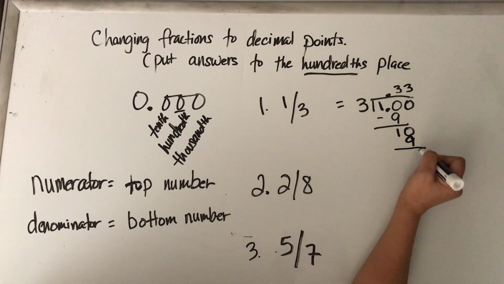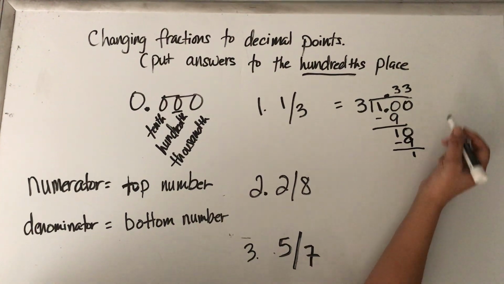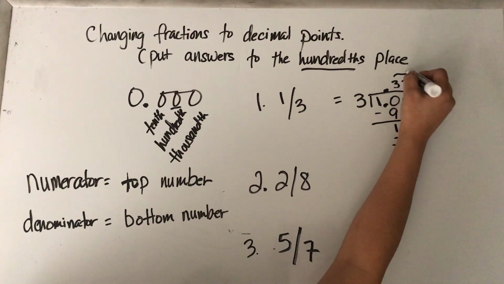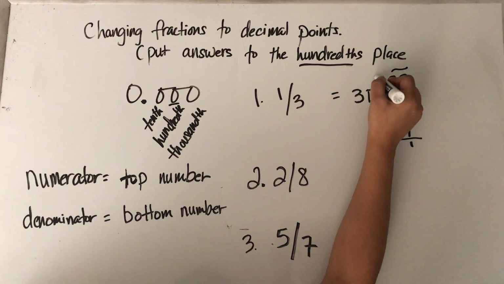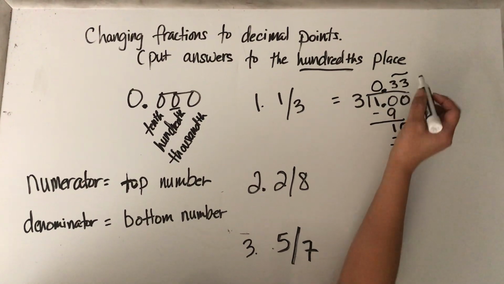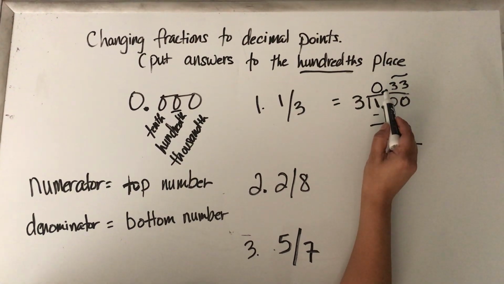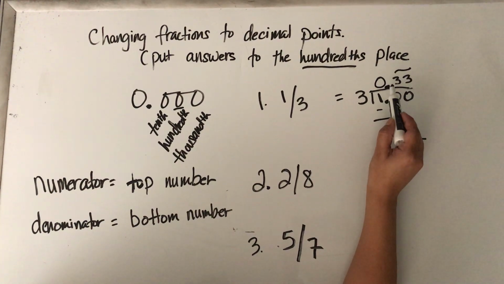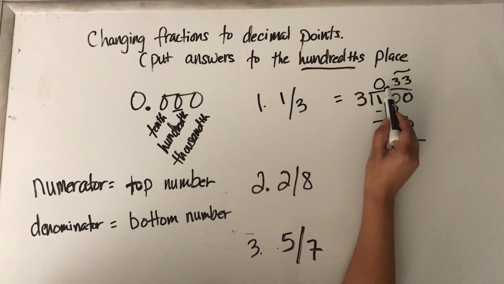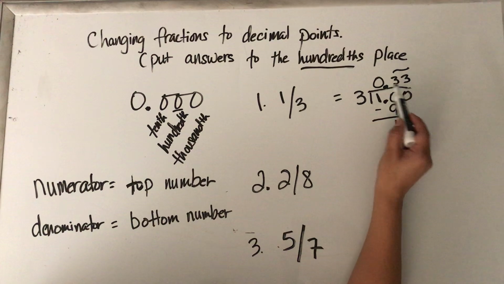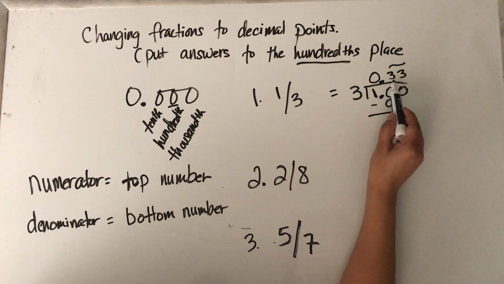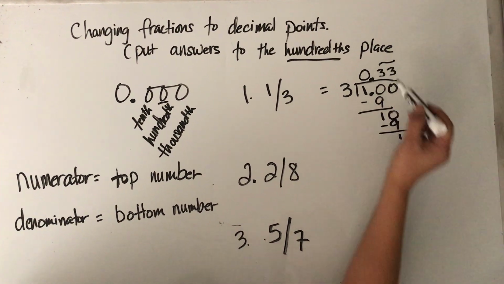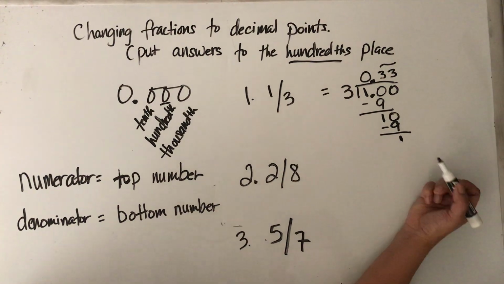So you notice that it repeats, right? So they call this infinity. Okay, the answer here would be 0.33. You have to put that 0 in front of the decimal point, because there can be errors or prevention of errors. Okay, so the answer here is 0.33, and it has the infinity sign because it keeps repeating.